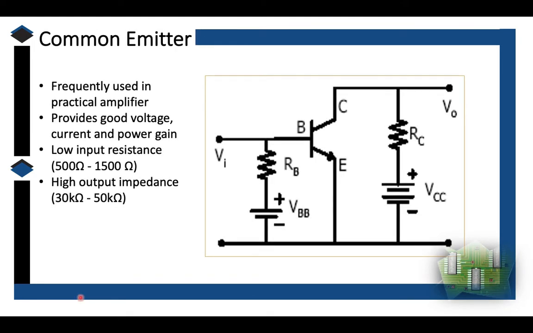So the first one is the common emitter. Sabi dito, it is frequently used in practical amplifiers. At the same time, ang common emitter po ang pinaka-common na way ng pag-configure ng isang BJT. So take note of its input resistance and its output resistance or output impedance. So ideal po si common emitter kapag gusto mong mag-amplify ng voltage, ng current at ng power. Pero most common, ginagamit to para sa power amplification or power amplifiers.